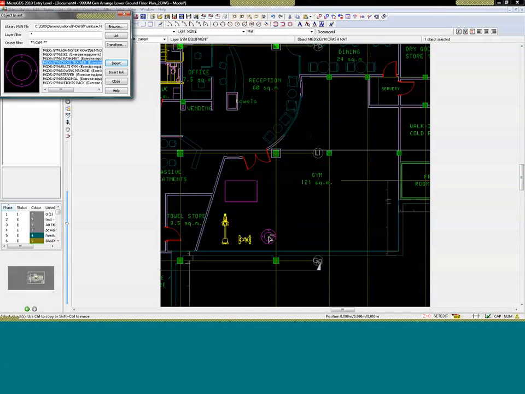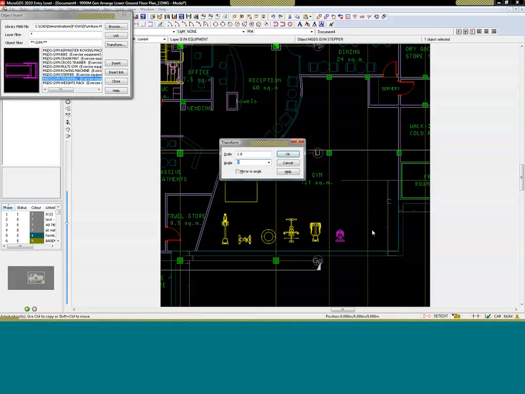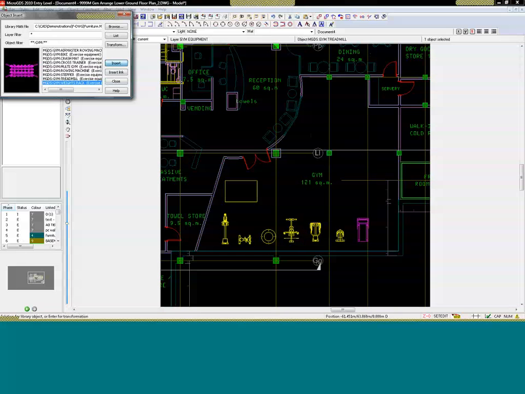Not really a cross trainer, that's a balance thing, isn't it? So insert, rowing machine, stepper, treadmill. And I want to rotate that, so I'm going to rotate that through 90 degrees. I can just do a transformation as I'm inserting these objects. And finally, the weight rack, I'll just stick that over there. And then I can copy any of these as well that I need to copy around the scheme.